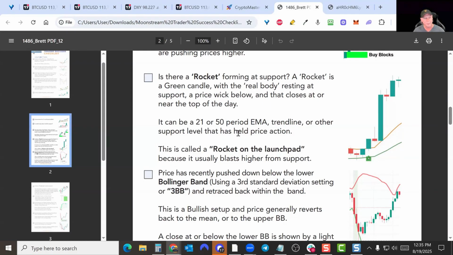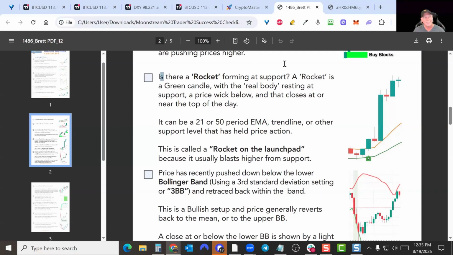It can work in all time frames, 4-hour, weekly, etc. EMA is exponential moving average. We'll show you how to set those up real easy, and you don't even need to know what it means. And then the fuse below, it has to have a tail below. The analogy I give is imagine lighting the fuse, and the more rocket fuel there is, the higher it goes up into the air. These are quick moves where you can grab profits and typically sell up into this pump, because it usually runs out of fuel and falls back down. These are great for quick profits.